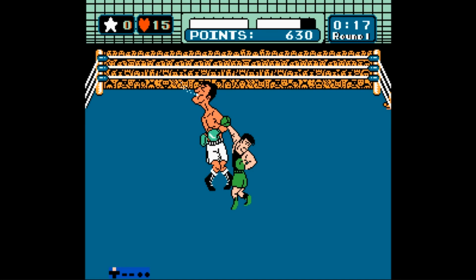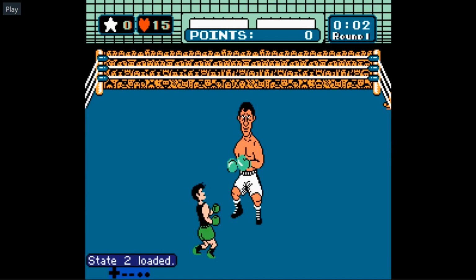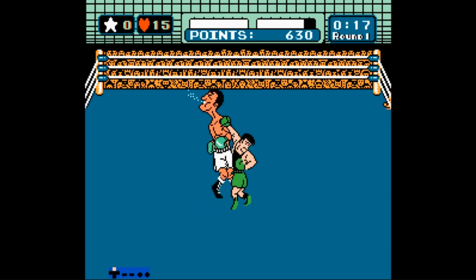The timing for that is pretty similar to the second right counter. Again, with some practice, you'll get a feel for it. I'll show it again one more time. You're going to open the fight with 2 slow left dodges, late gut punch to get a star, another gut punch, and then a face punch, and then you're going to hold up and start.